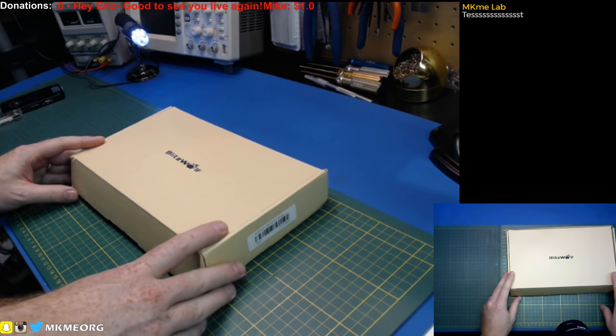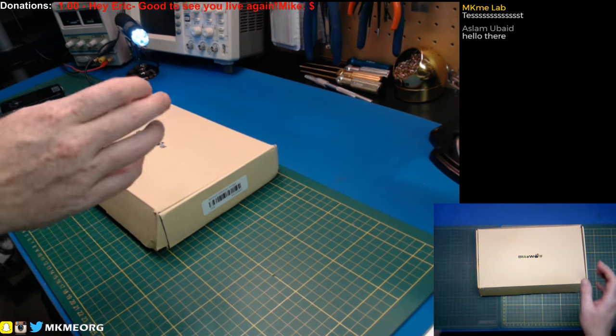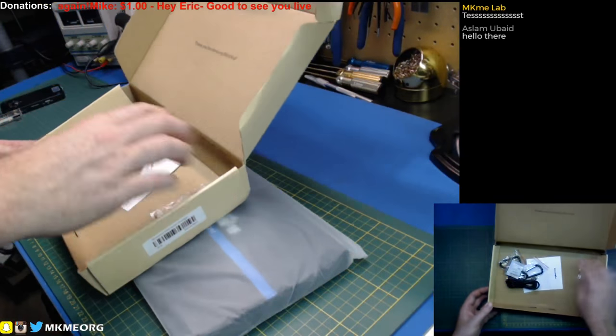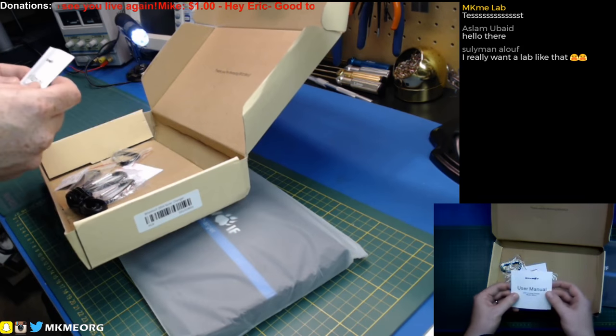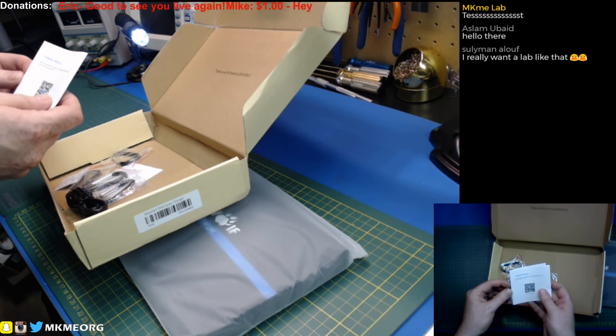We'll give you guys a sneak peek — this is a product that arrived recently and you're gonna see a full review coming up. But right now I'm just gonna do kind of the unboxing b-roll here. Hopefully I got the DSLR set up just off-cam. I don't need any audio so I can yak to you guys through this while I do the unboxing, and I don't like making a whole standalone unboxing video anymore — I just do it this way, do the b-roll and incorporate it into the video.